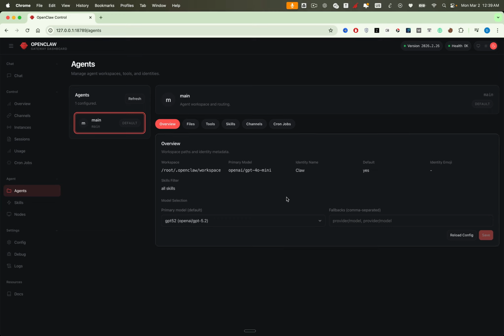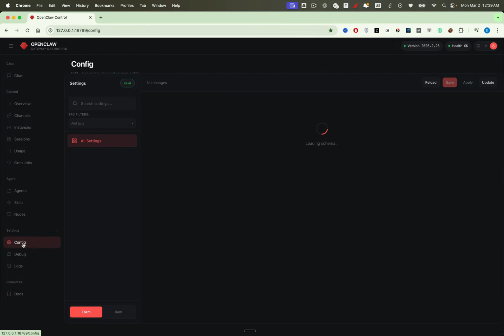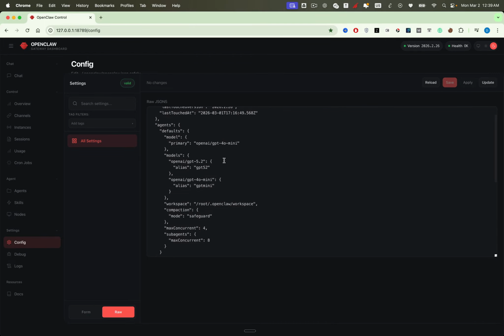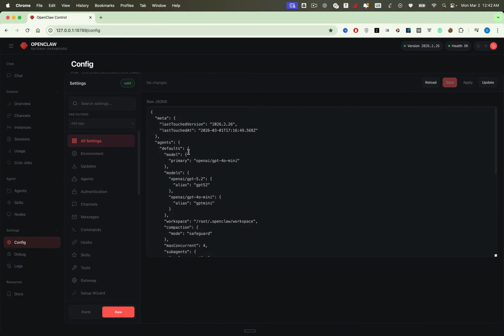In the last lesson, we learned how to set up multiple LLM models for our OpenClaw bot using the command line on a VPS. And remember, all of that configuration can also be viewed directly from the web dashboard. To check it, simply go to the Config tab, then switch to the raw view. Here what you're seeing is the actual OpenClaw.json file. This is the same configuration file we edited earlier. And as you can see, it already includes the LLM models we previously set up.